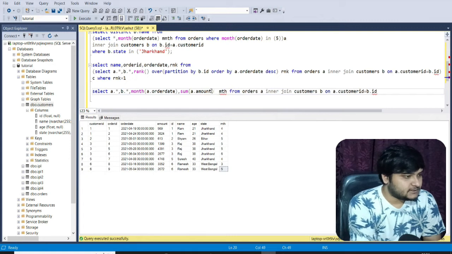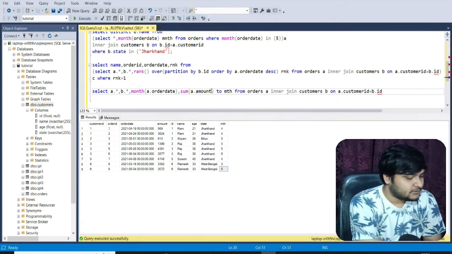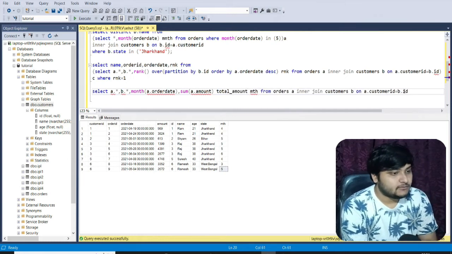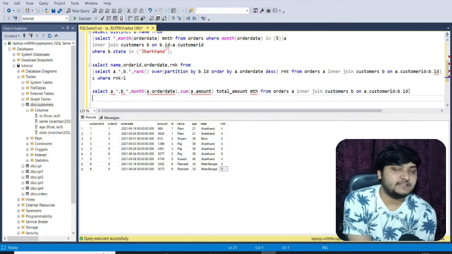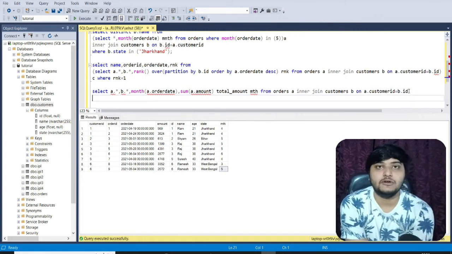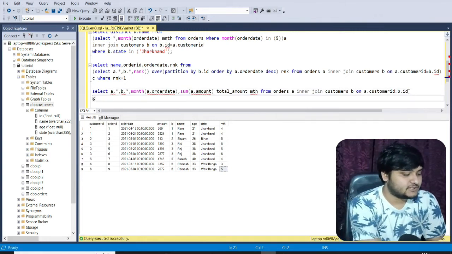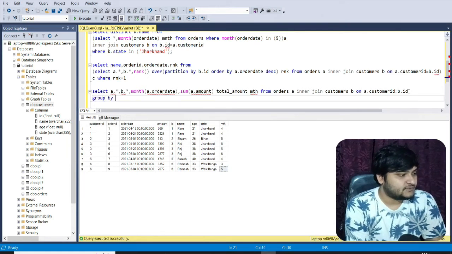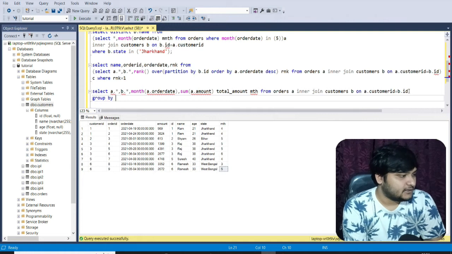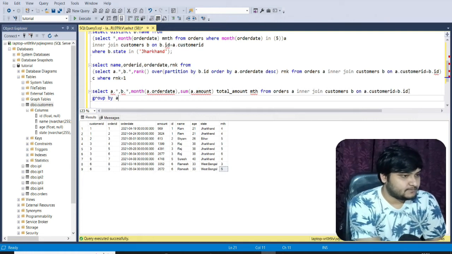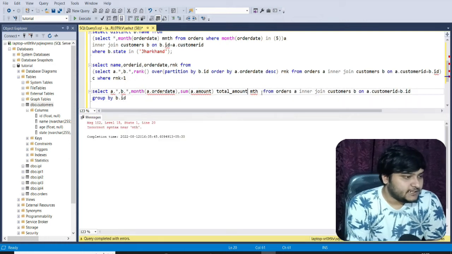This is the total, let's say total amount, and we need to group by to get this aggregate, the sum total of the products which have been purchased. We need to group our output on the basis of the customer ID. So we need to write here b.id. So I would need to get this month here.